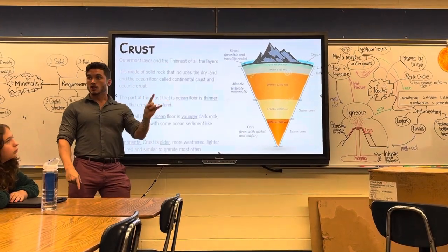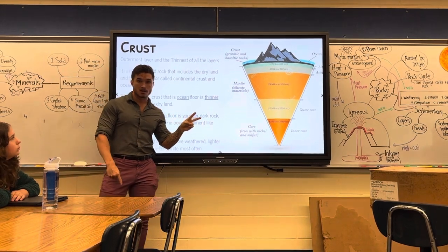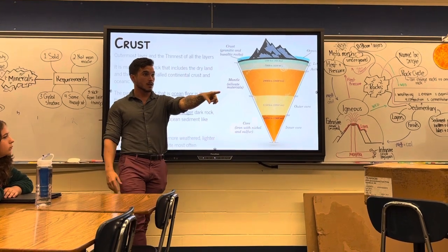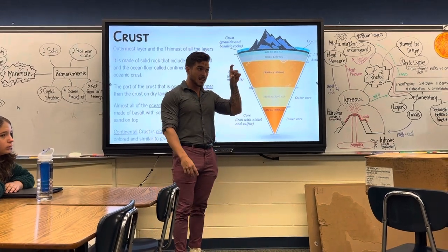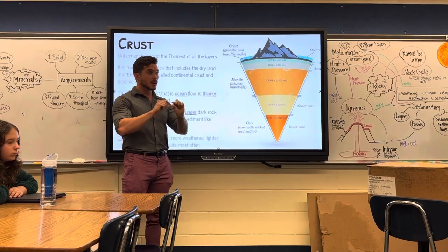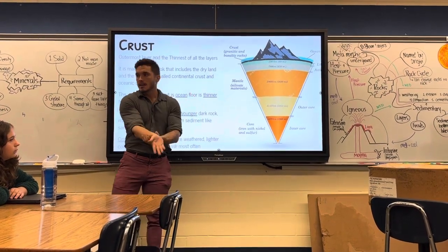My favorite part. There's two types of crust, just like there's two types of pizza: New York style pizza and Chicago pizza. Does anyone know what the difference is between New York and Chicago? New York is better. Chicago has a lot of sauce and a lot of crust. It's thick, like deep dish, right? New York style pizza is very thin. The crust is thin, the pizza's thin.